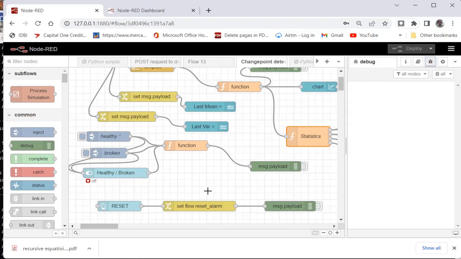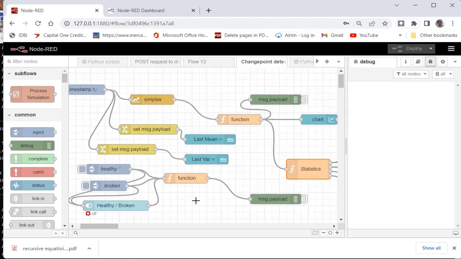So you can see that, for example, when in the healthy state, I have some values of the min and max value of the signal, and then when it is broken, I will increase the mean by 0.1.